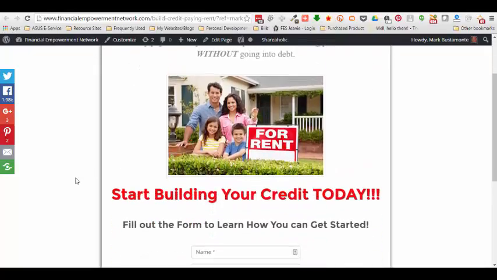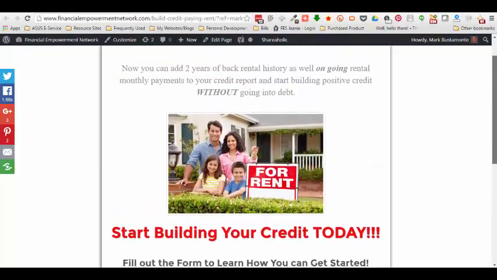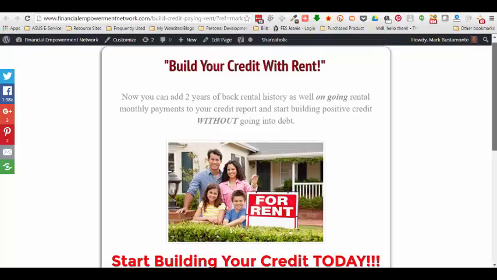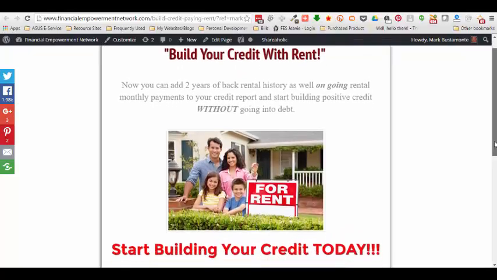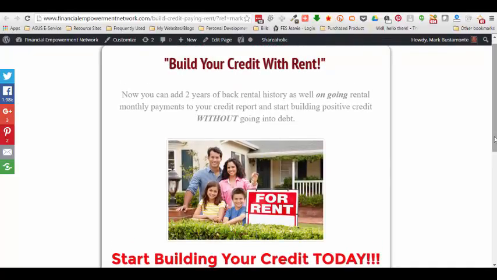So besides the rent paying product, we may also introduce them to the protection plan, because most likely they're trying to build up their credit. When you combine these two products together, the protection plan with the rental reporting program, that can really help somebody out.